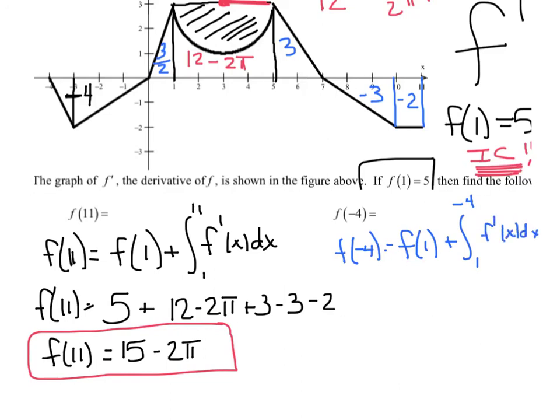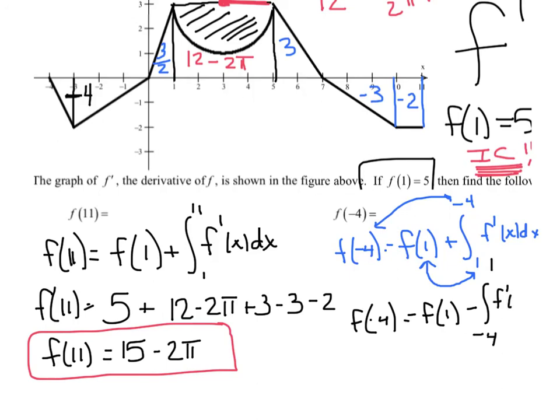Okay, so again, I just want to be very clear. This initial condition and initial bound match. The want and the upper bound match. Make sure those match. Now, of course, you're falling into that bear trap. Be careful. Make sure you take those and switch them because those bounds are not in proper order. So I'm just going to put a negative out front: negative 4 to 1 of f prime of x dx. Okay, so really be careful on those. Make sure you catch any flipping that needs to be done.